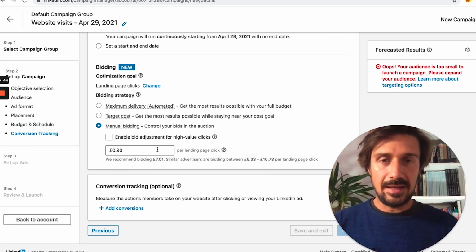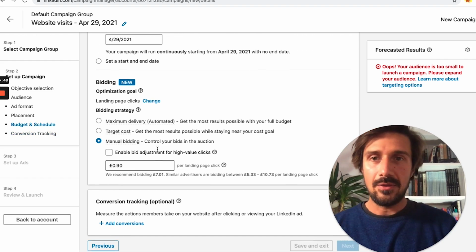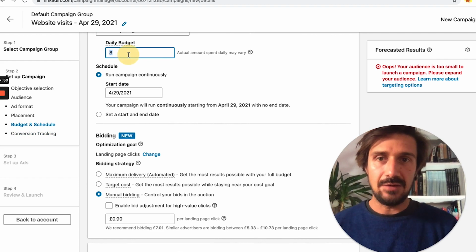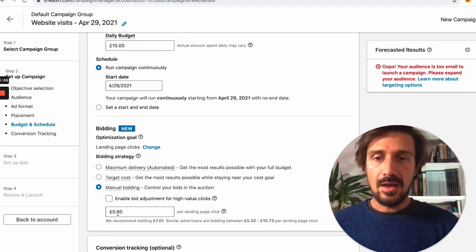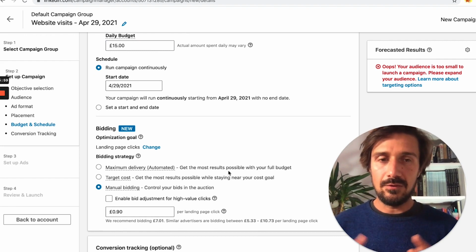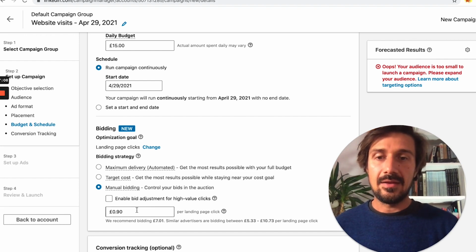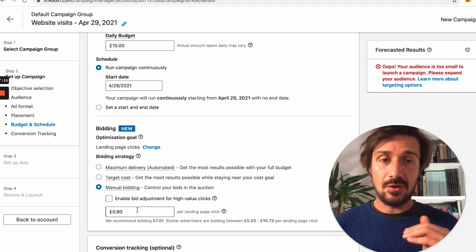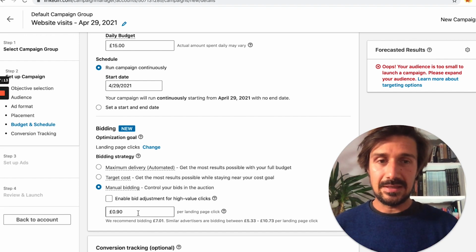Then once we launch the campaigns, we watch it for 24 hours, and we're basically trying to see whether or not they have spent the budget. So say you want to spend £15 a day on this campaign. At the end of 24 hours, once LinkedIn's optimized a little bit, or even 48 hours, if you've noticed that LinkedIn has not spent £15 in a day and has only spent £4, which is quite possible, then we know that we're not reaching the most efficiency we want. So this bidding is also a function of the budget, and they work hand in hand.